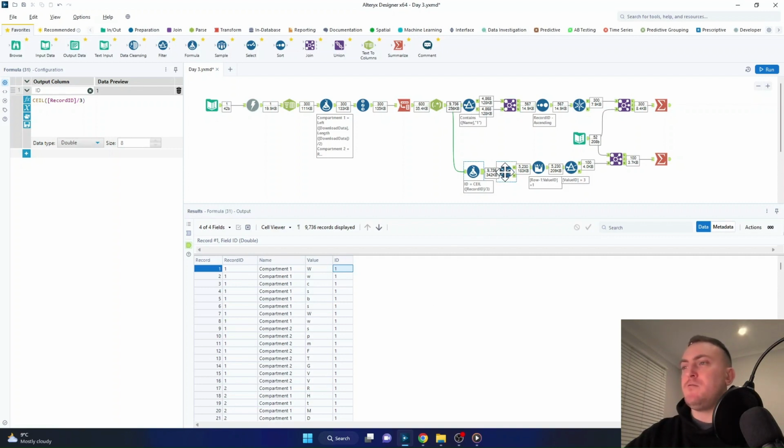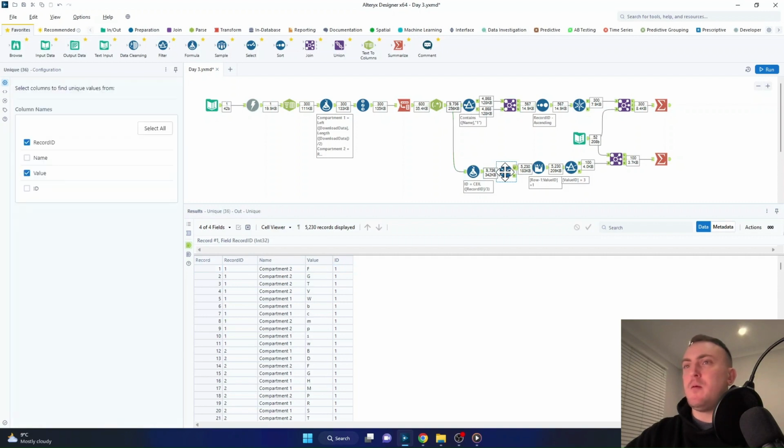To do that, I've first of all used the unique tool again, like I did in part 1. But this time I'm using record ID and value. The reason for this is, let's take rucksack 1, so record ID 1.